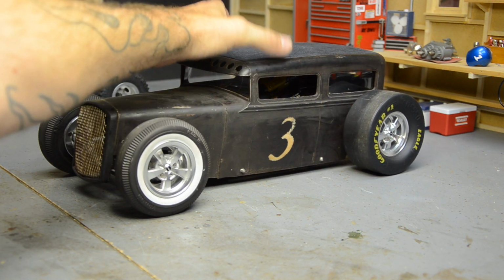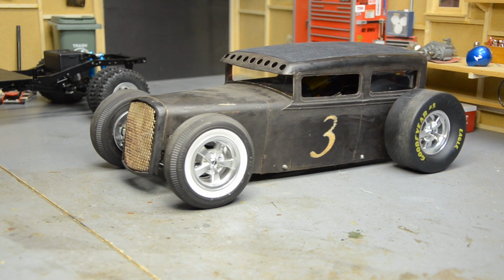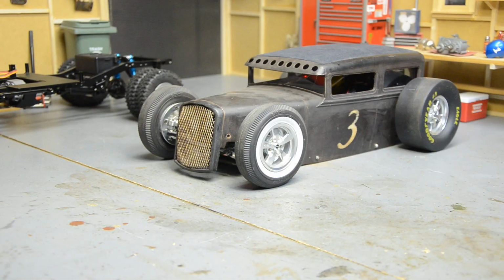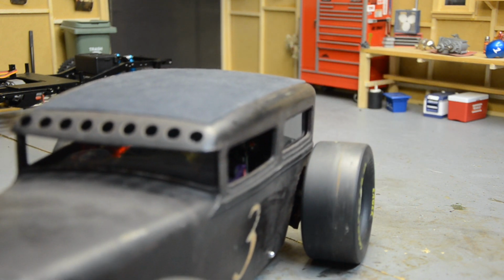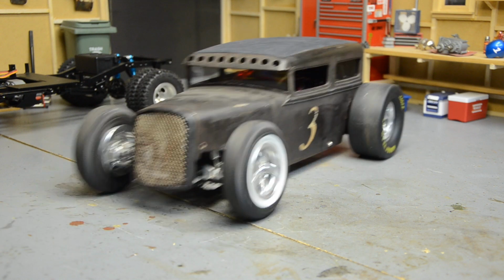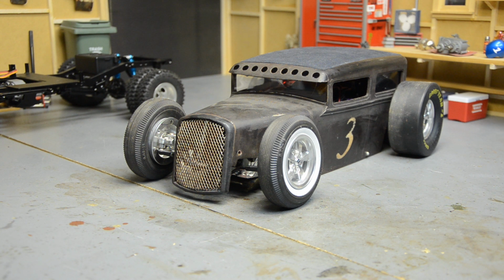I think I'm going to have to put springs on the rear shocks, add a spring to it, because it is not going up hardly at all. Alright, so I took the rear end apart, got the secondary springs added in. Now it's a little more level. It still tries to go with it laid out. Let's get this thing out and see what happens. I'm really not trying to bash it or anything. It's just kind of a shakedown run. I don't have much concrete. I know it's not going to be fast, but I'm hoping with the slicks it'll at least slide and be a little tail happy. So let's go.